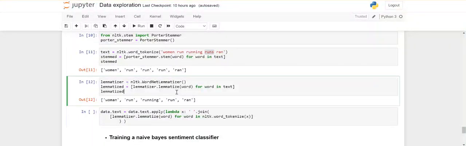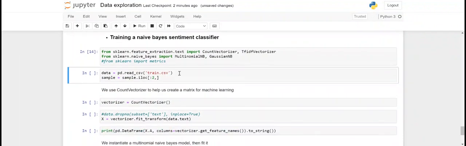Usually lemmatization is better than stemming, because stemming is rather crude. It just chops off the end of the words, and sometimes the results are rather unpredictable. In this instance stemming seems to be better, but in general lemmatization is more powerful. But you can choose which one to use. You can run a few examples and then make a decision yourself. This piece of code here is the lambda function, which you should be familiar with from phase one, and I'm just using the lemmatizer to lemmatize each piece of text in the data frame.